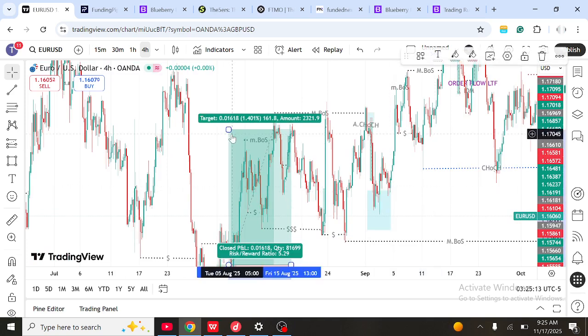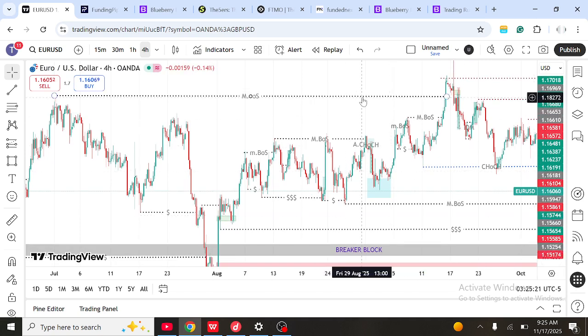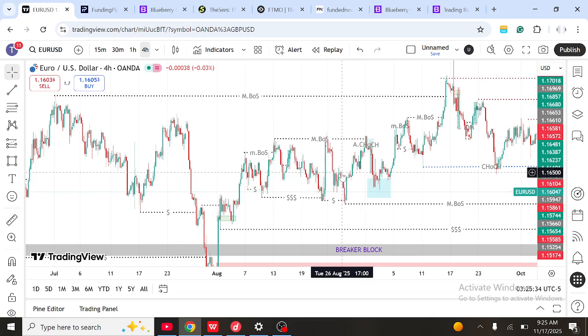I applied the same model here as well. So all these ones are internal movement, right, to take out this high. Okay, so the same model was applied here. You can see, either you use fractal confirmation or you enter directly from 4 hours time frame, right? But I prefer fractal confirmation because my TP will be hit faster than if I enter from 4 hours, and it's still going to be the same profit because it is the same risk to reward ratio 1:5.